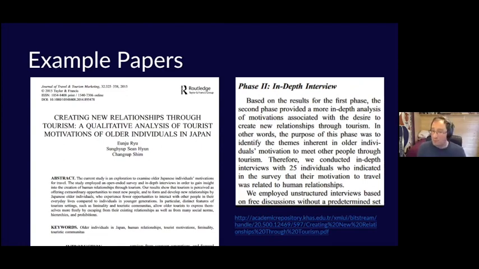So this is a very typical approach, 25 individuals. Based on the quantitative survey, which I think had 200 or 300 respondents, they chose a very small sample. And if you come from a quantitative background, speaking to 25 people is not going to give you statistical significance or confidence on very much, especially when you're giving free discussions to all these people. They may not talk about the same factor twice. Everybody may talk about something different. So you're not going to have a very sure level that you're going to find a common theme. But on the other hand, you may find a common theme that you'd never thought of before. And that's the benefit of this open-ended approach.